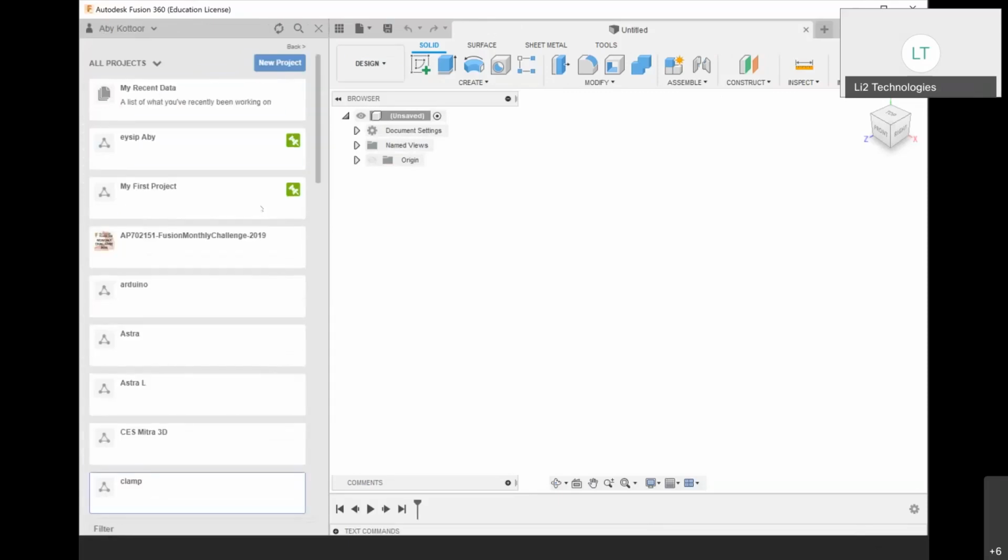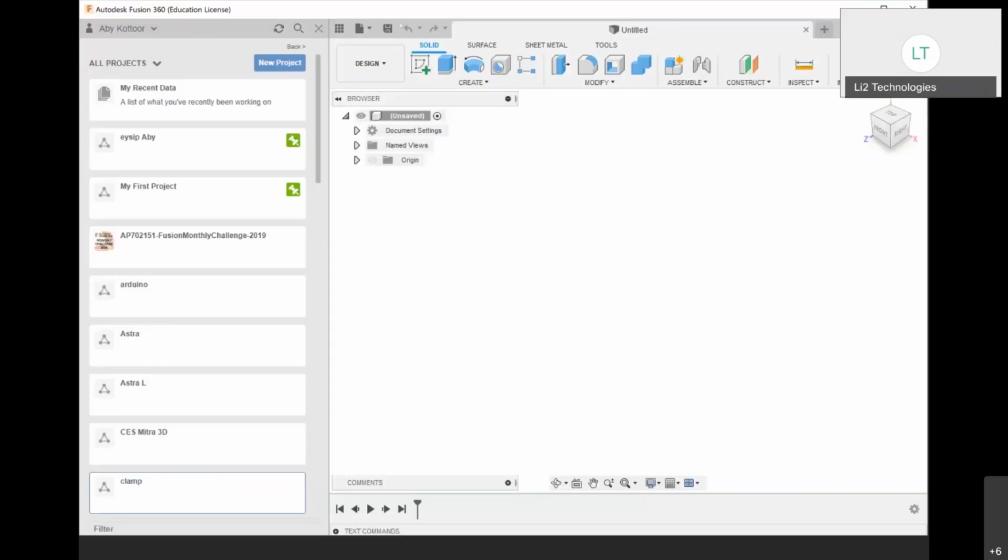AB has joined us. AB is one of the founders of AlphaBot. It's a company primarily working a lot on robotics. They've built their own set of robots as well. So he will be taking you through Fusion 360. He's worked extensively on it, and he will take you through some of the common tools that are available for design. If you have Fusion 360 on your machines as well, you can also go through it on your machines as he's doing things. Over to you, AB.